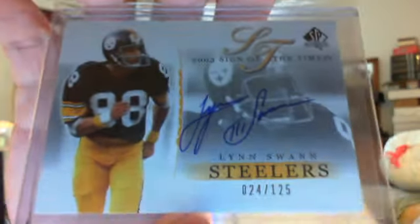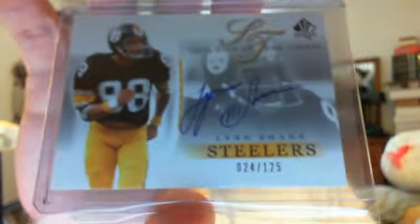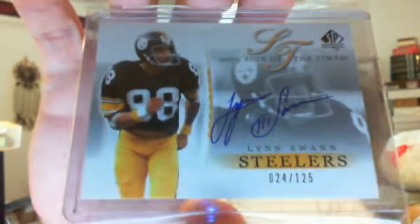This next card — I had one of these for about $75 cheaper than what I paid this time. Things got a little messed up, not really the seller's fault, kind of both of our faults. He was willing to try to find another one for me, but another one popped up and I bought it. I already traded away my other one, plus I traded my Jack Lambert for another Jack Lambert — which you'll see, it's a nice upgrade — and got some cash in return. This is from 2003 Sign of the Times, number 24 out of 125, on-card autograph of Lynn Swann. There's a little streak up there in the top of the L, you can probably hardly see it — but otherwise absolutely perfect autograph, still better than the autograph on the other one. The card is in such good condition I'm half tempted to get it graded.